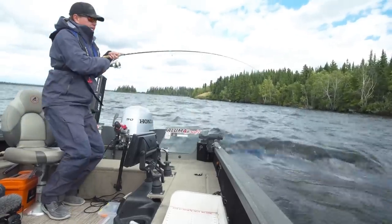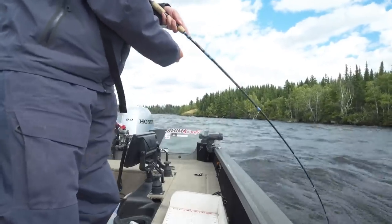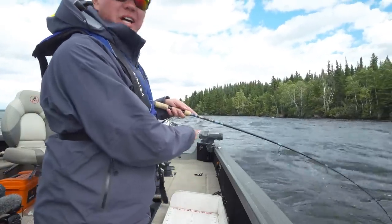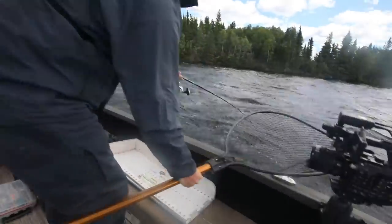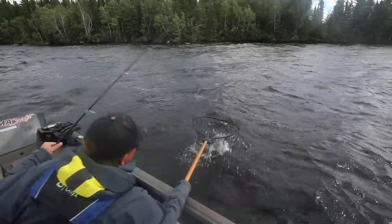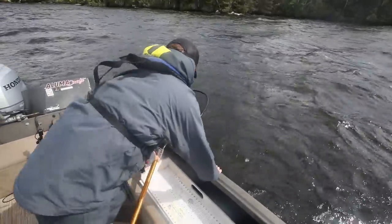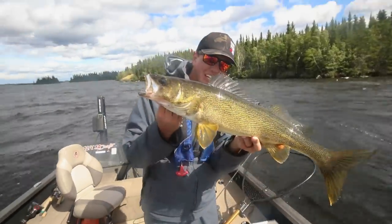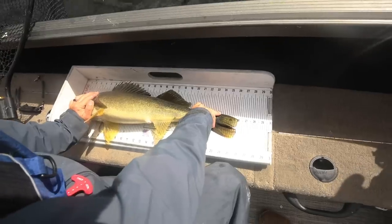That was a great bite. Dad, reel in — we need three upgrades. I've got two fish I'm real happy with and this one is probably another one of those. Don't like the big head shakes — oh, that's big! Oh, that might be the biggest one yet! Yes! I think that's the biggest one yet. We're battling through the wind and the waves at Viking Lodge and we are catching big walleyes. Nose touching 26 — that's alright.